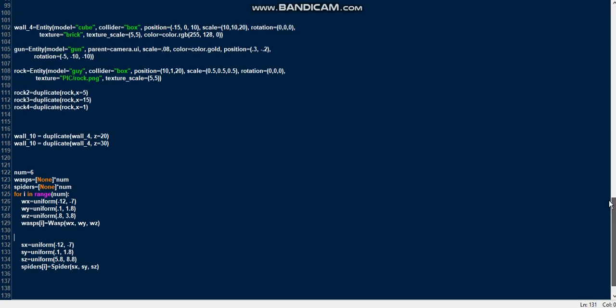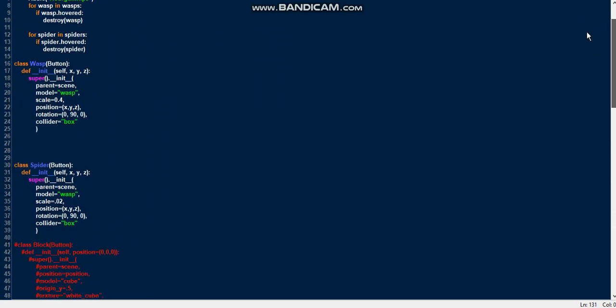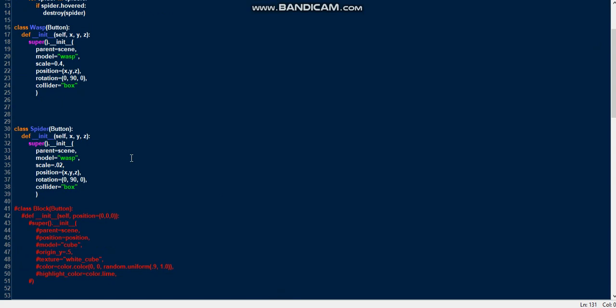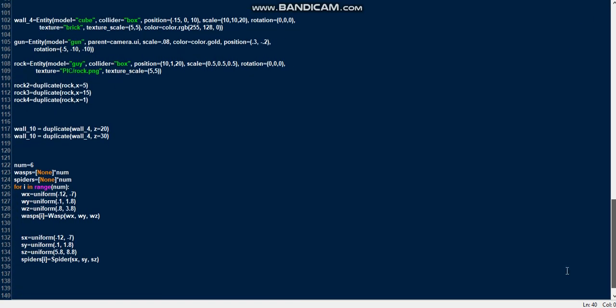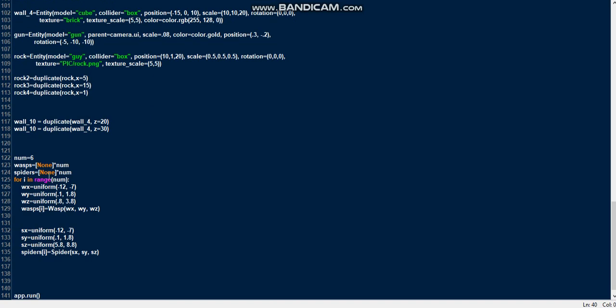Same thing goes for the spiders, which we made. Now I personally don't have any textures or stuff because this program is completely new. So you're kind of writing the same thing, the module. You can make it smaller or bigger. You can basically modify it however you want. And you're going to go ahead and write in the same thing, but you're going to have to say that it's also an empty list times the number, so you actually have 6 spiders, and it's in the same loop.